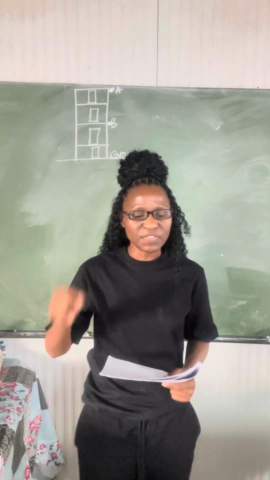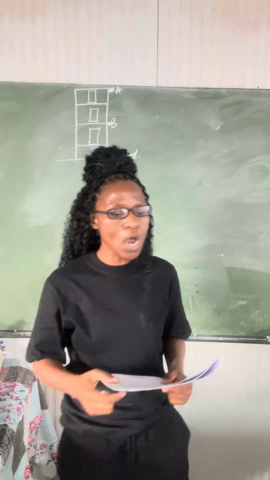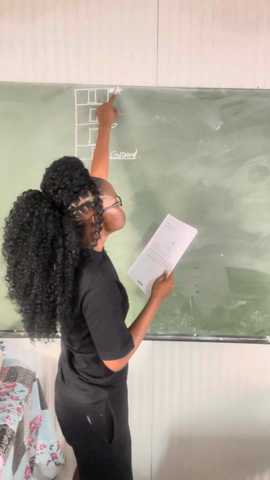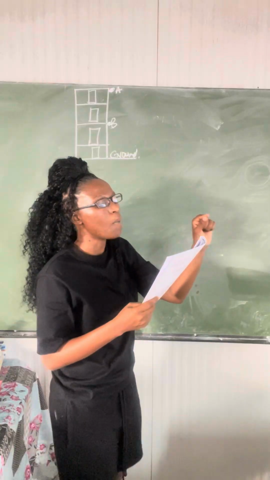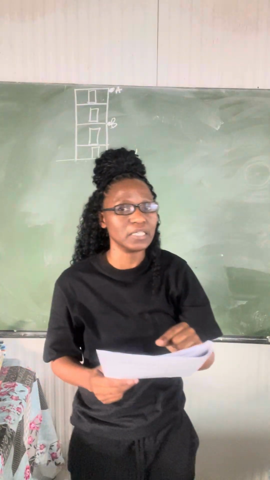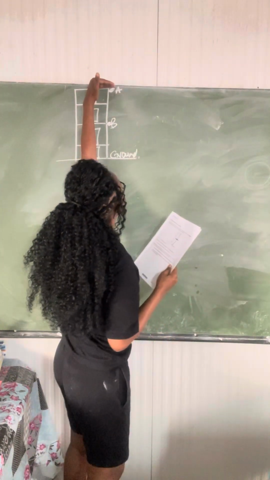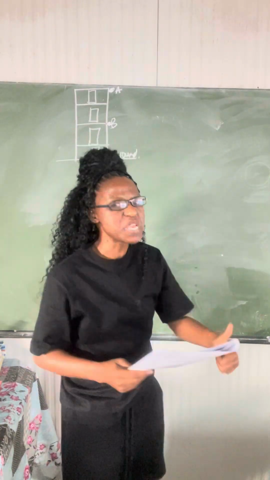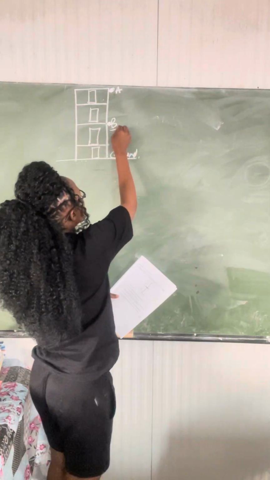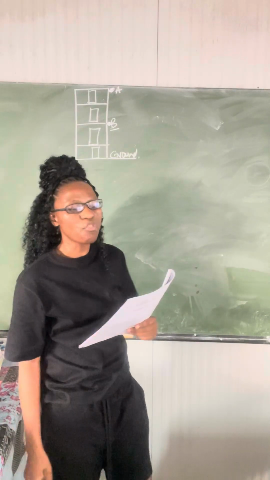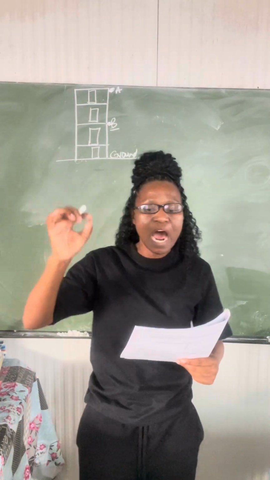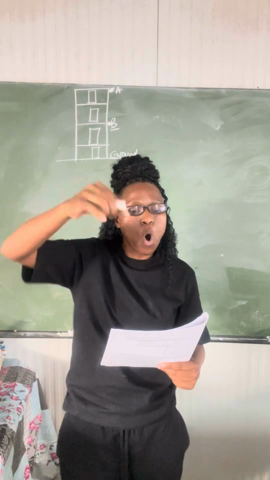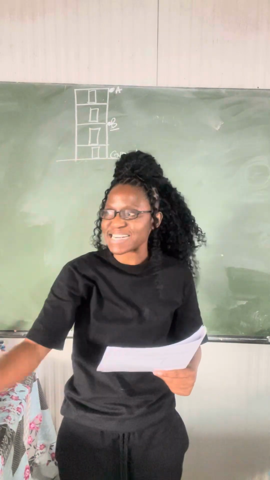It's saying in the diagram below, point A, there it's point A on the diagram. It's at the top of the building. So we are told that point A is at the top of a building. Point B, there it's point B. We are told that it's exactly halfway between point A and the ground.